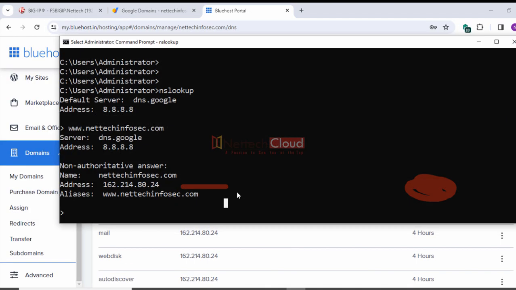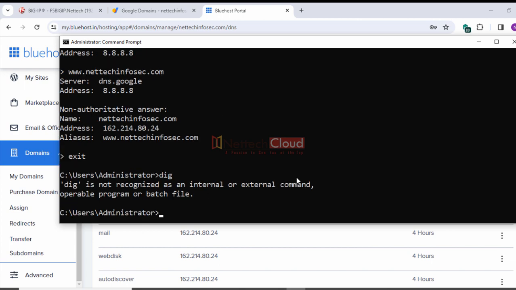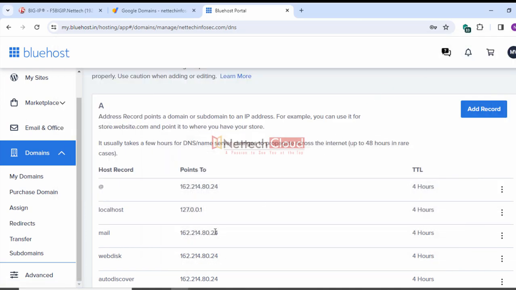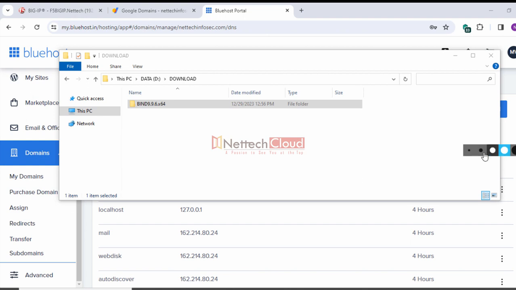All right, so what's the first step? I've already verified that the dig command is not available on Windows operating system. So the first step is to download dig, this BIND application, right? I have already downloaded and extracted it to the folder.